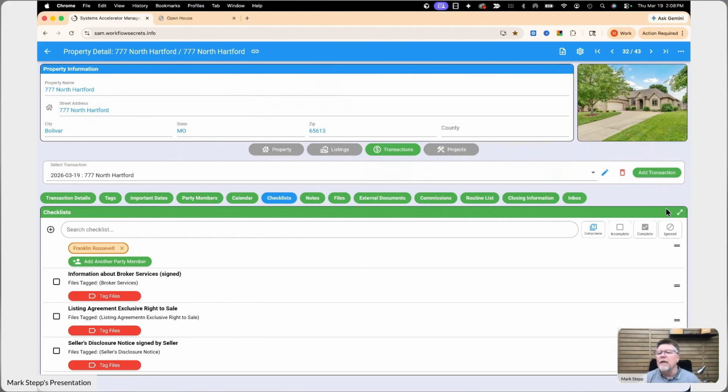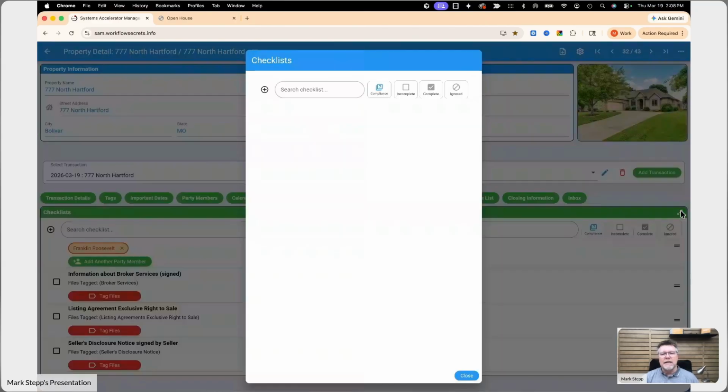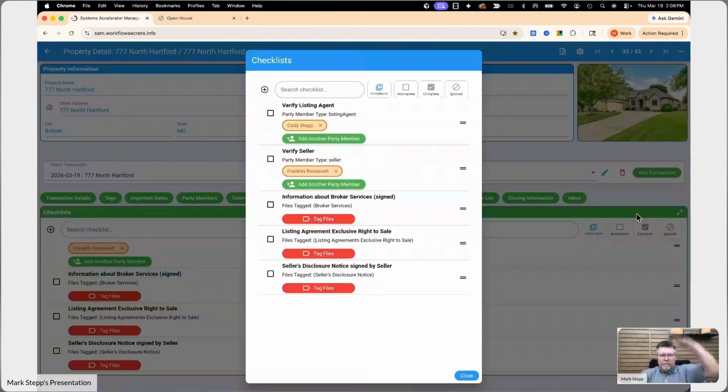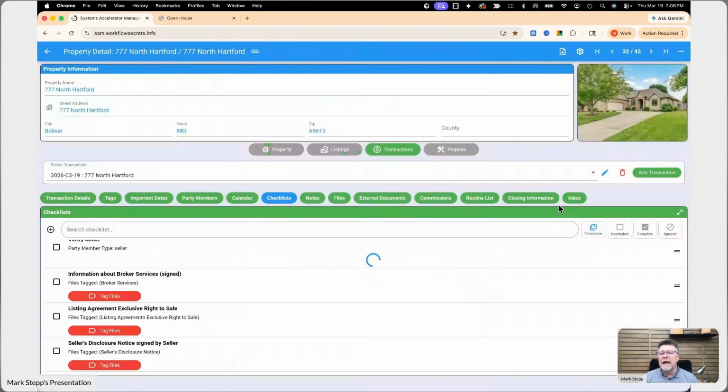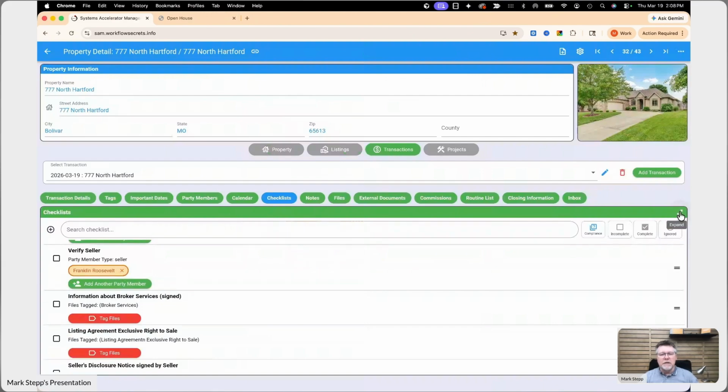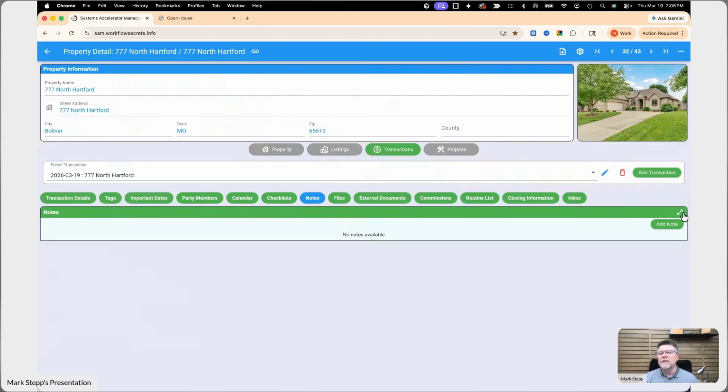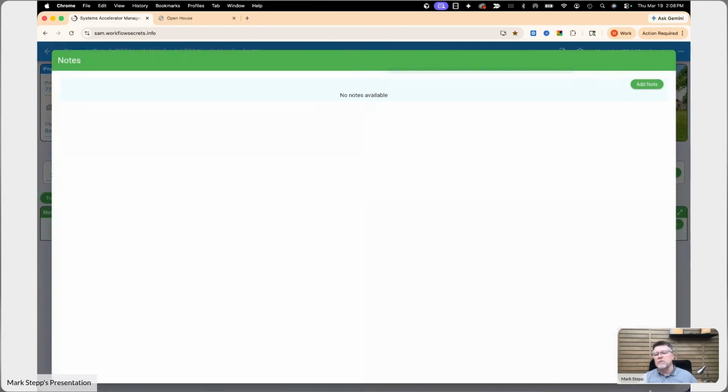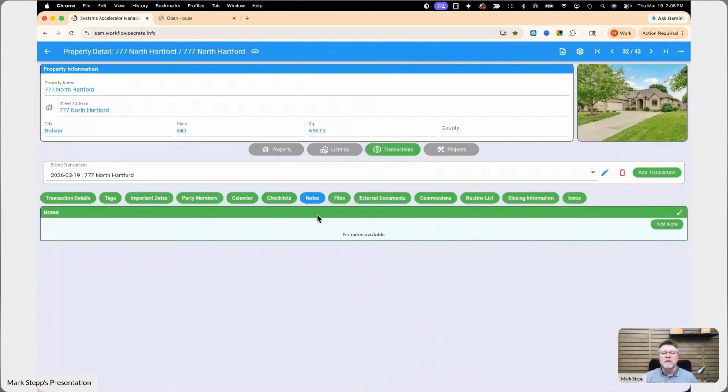Oh, the other thing that I did do is, this box is a little bit short. You can click on the little maximize and you can see in a taller, longer box. Some of these different fields, I've added this expand piece to expand them out and be able to see more information, like the notes. You can expand your notes, stuff like that. So some of these smaller tabs you can now expand out.